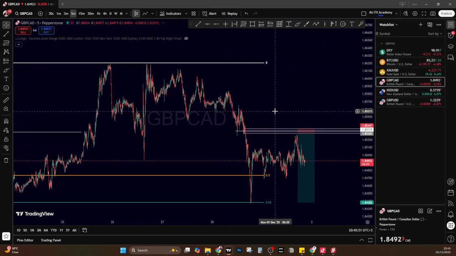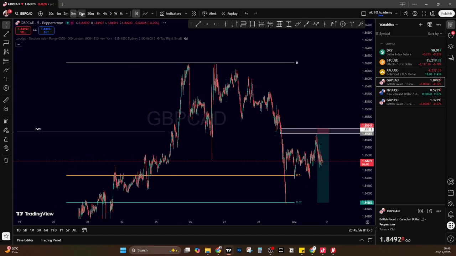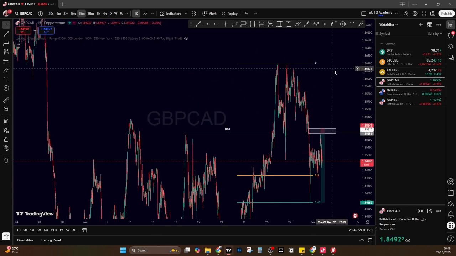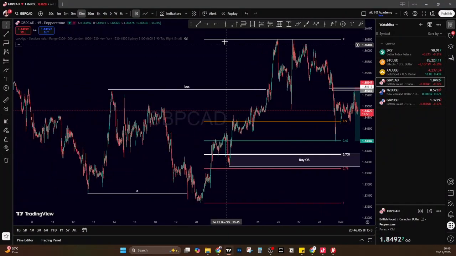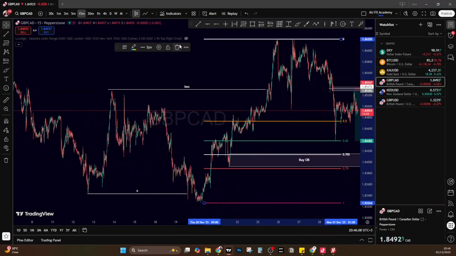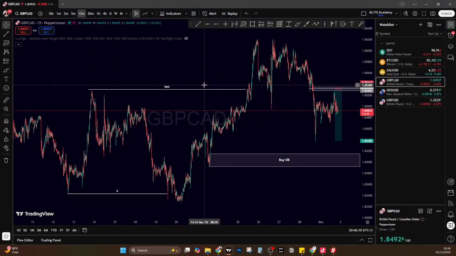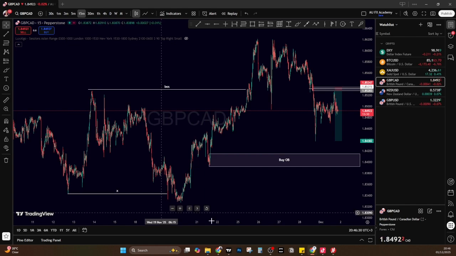Okay, I don't know which time frame we'll use. Okay, let me do 15 minutes. This market is raging a bit, so we'll not be able to see what is happening. Let me also remove this. Good. Now I want you to look at this. I will answer the order flow question and the strong low question. Strong low and strong high. How do you know that the high is strong or weak? Yeah, I'll answer those two questions with this one.